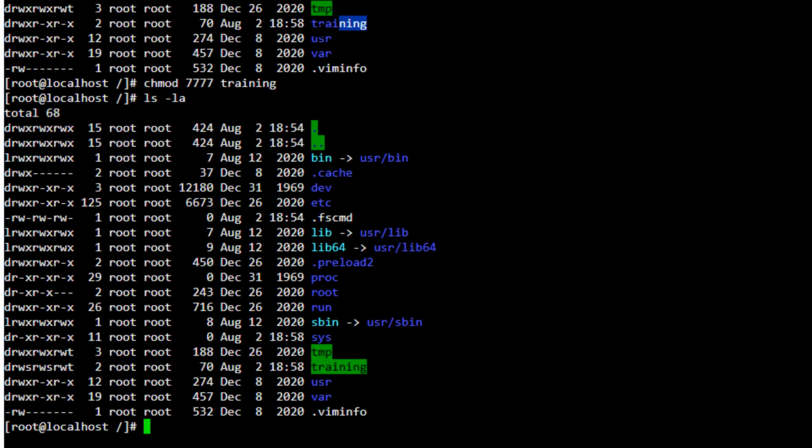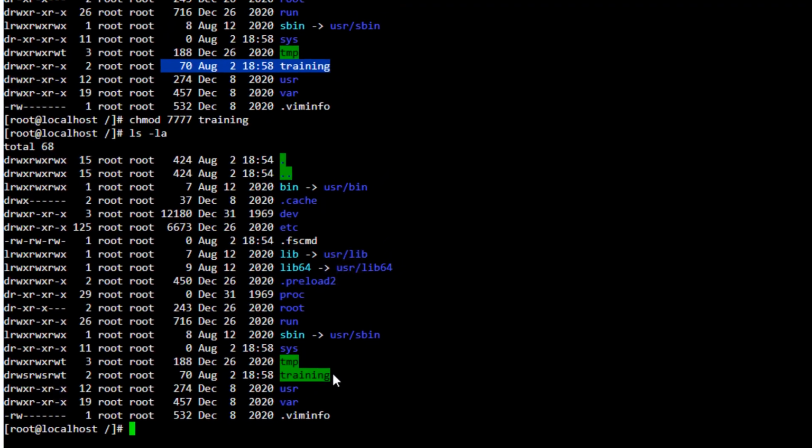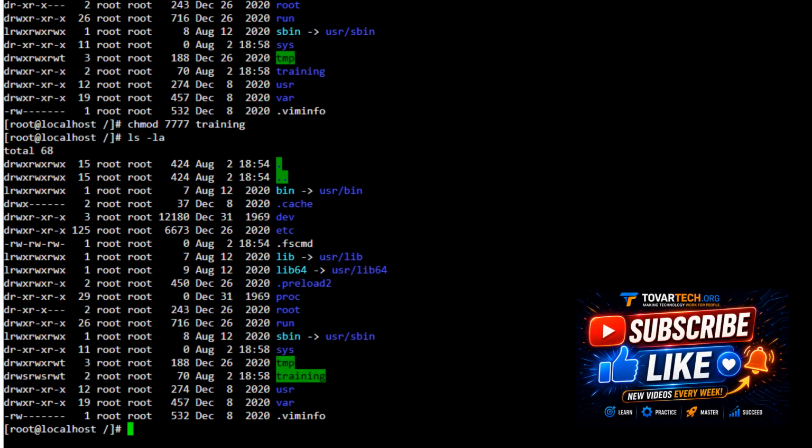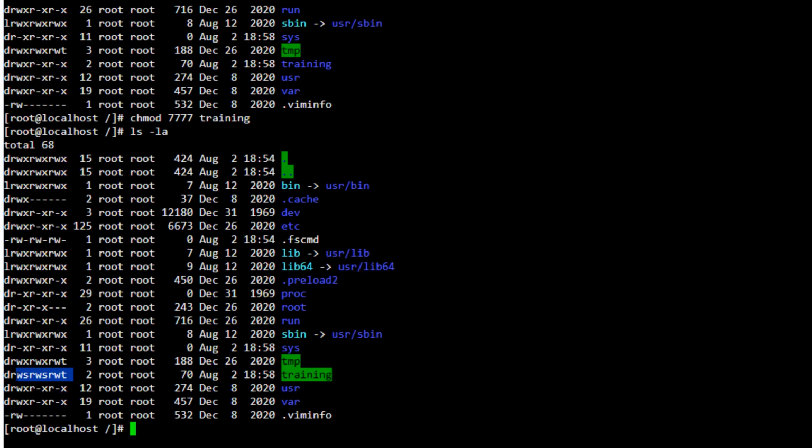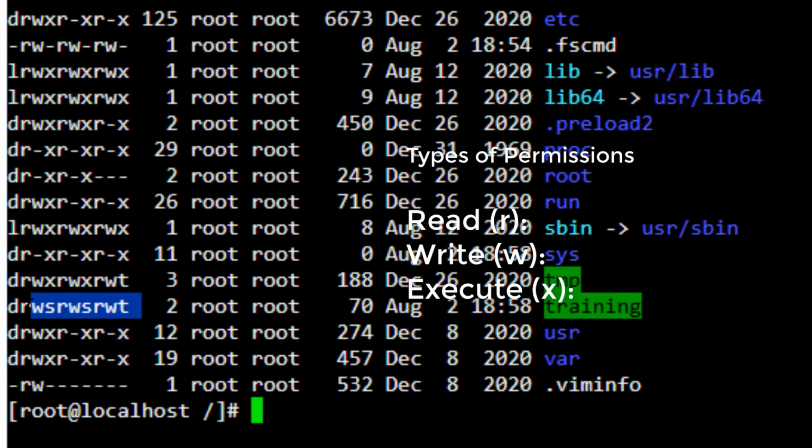Notice at the top, right here, my training folder is now highlighted in green. And like I said, I wouldn't suggest doing this. This is only for this video. I just want to demonstrate the DRs for the directory. But notice down here, we've basically elevated the permissions all the way to the top. And we'll go into more detail.